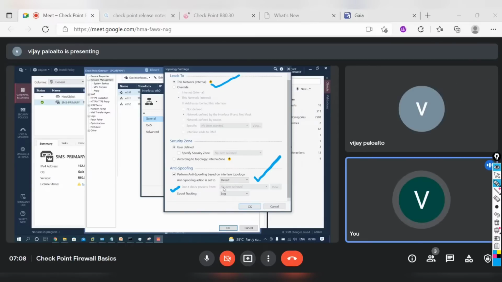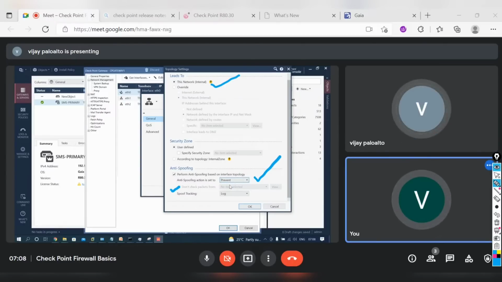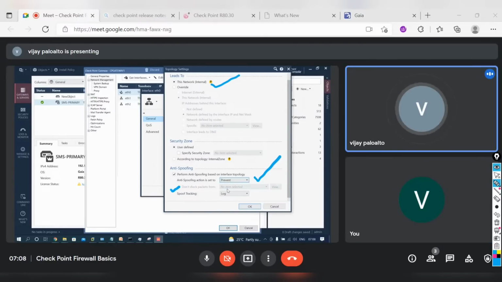When you want prevent mode, just click Prevent mode instead of Detect. Then go to the top and put override. One second, bro. Override. Yeah, right.